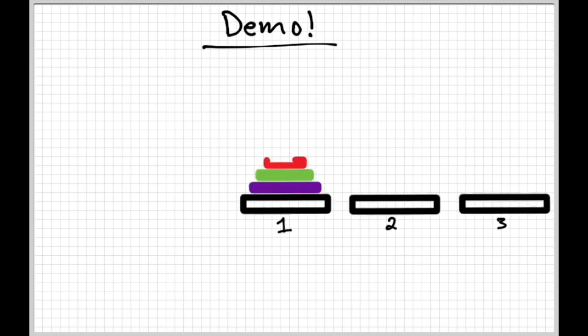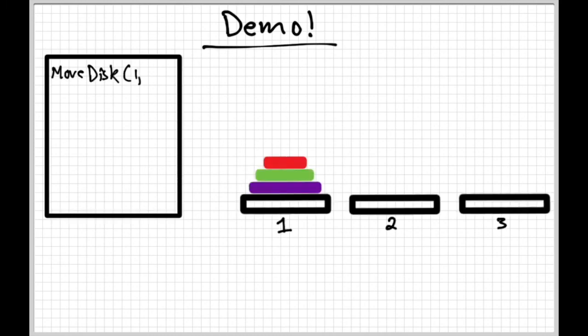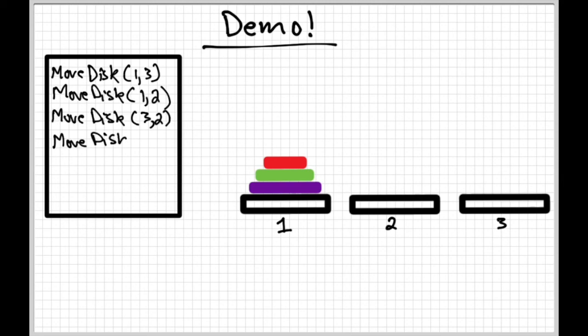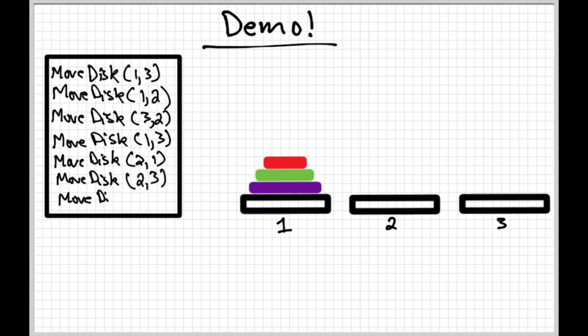Let's actually do it graphically, okay? So here are our pegs. There is our tower. And I'm not going to actually draw the rods sticking up just because it was easier in this case to do the animation. And so let's walk through these steps and see what happens. So first I need to move a disk from 1 to 3. So we do that. Then from 1 to 2. Then from 3 to 2. And we see there we've now moved that subtower out of the way.